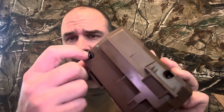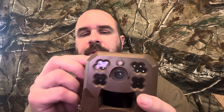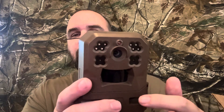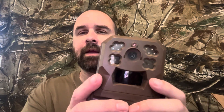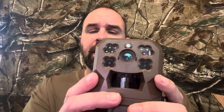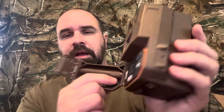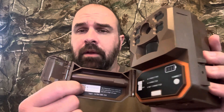The camera itself works fine, except the signal really gets interrupted without the antenna. I went on the website and couldn't find a replacement antenna, so I used the chat in the corner of the website. I asked them if I could get a new antenna or if there was a way to replace it, since the camera was otherwise functioning properly. They asked me to send them the ID number on the inside and asked when I bought it.